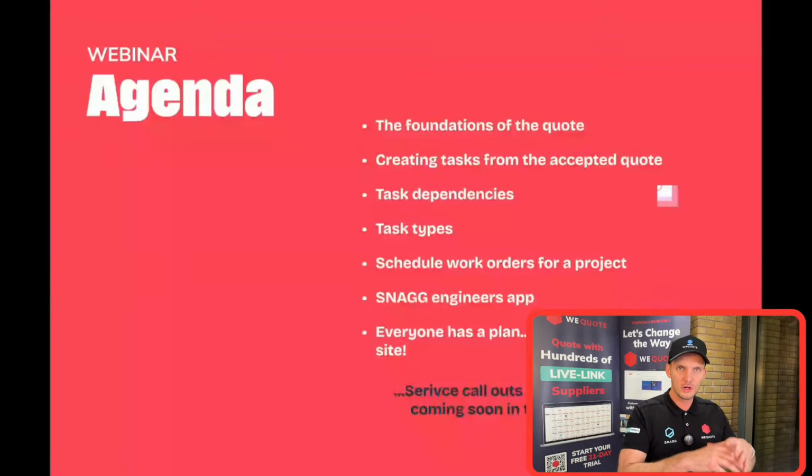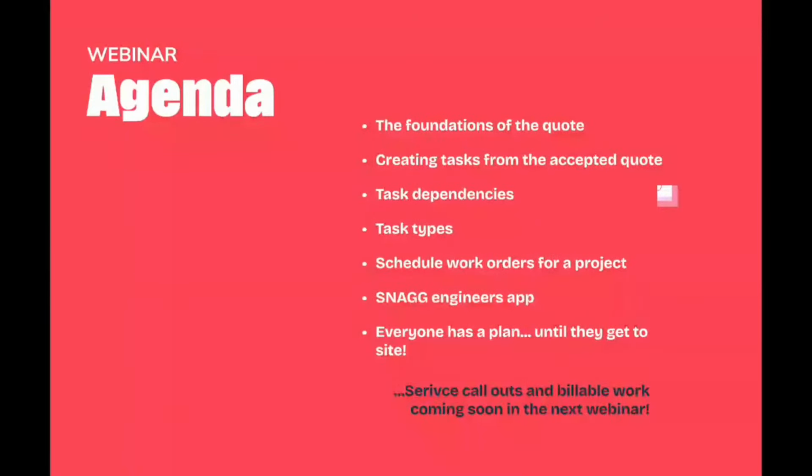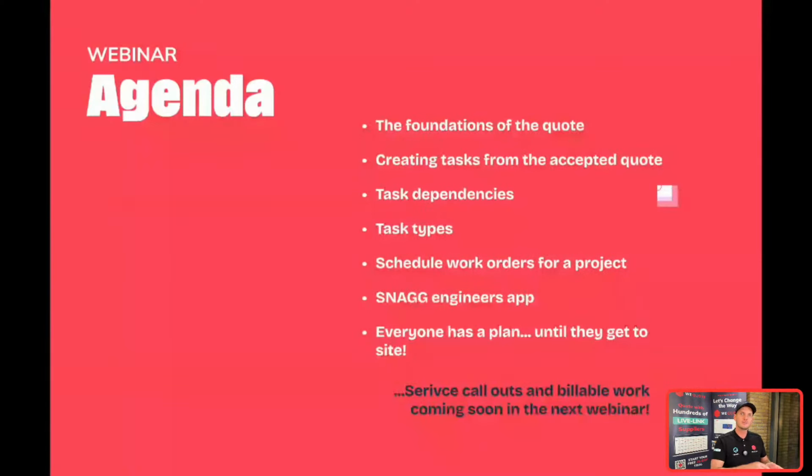Okay, so I just want to be clear, this first video is everything to do with accepted quotes and building tasks from that, and then my second video will be everything to do with billable tasks which are outside the scope of works. So, agenda for tonight is the foundations of building a proper quote. You know, if you're doing shoddy quotes, you're going to have shoddy project management. So I want to build on some foundations of good practices.